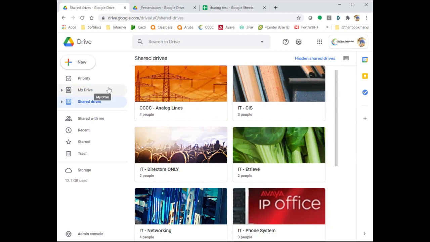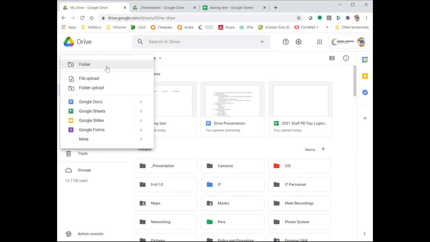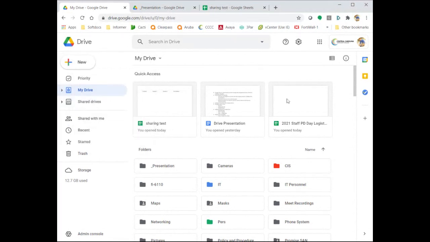All right, so to get documents into Google Drive, whether it be shared drives or My Drive, there's several different ways that we can get files in. Obviously, the giant button in the top left corner titled New. This will let you create new folders or upload files and folders. You can also drag and drop.